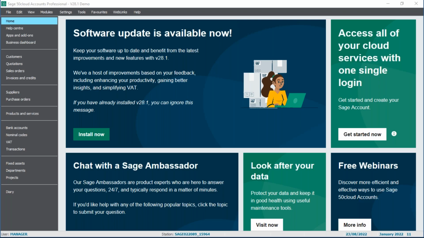Okay, final question. What version did Business Dashboard become available? So it became available in version 28.0, so it was released around September, October last year. So it is a relatively new feature. It's not something that lots of people are aware of. So 28.0 should have become available, and from 28.1 we're applying those enhancements. There may well be other enhancements down the line.